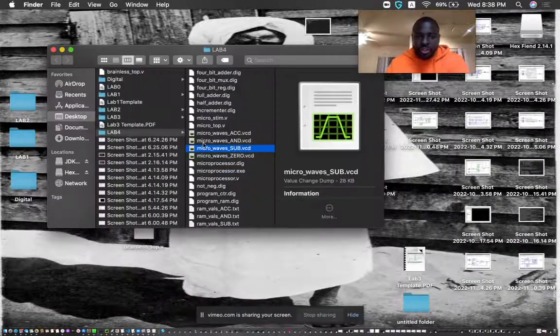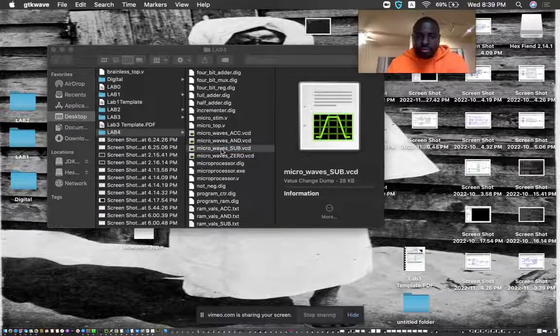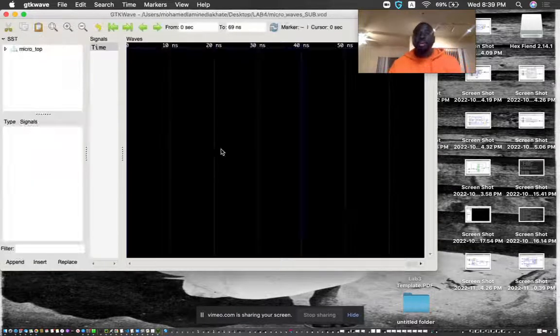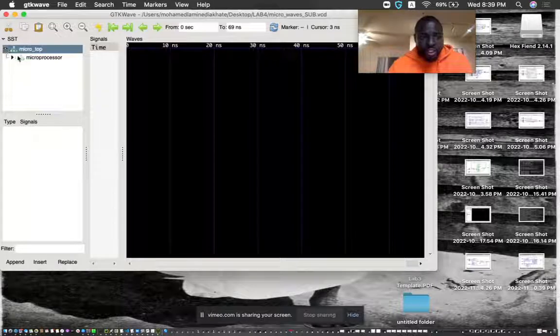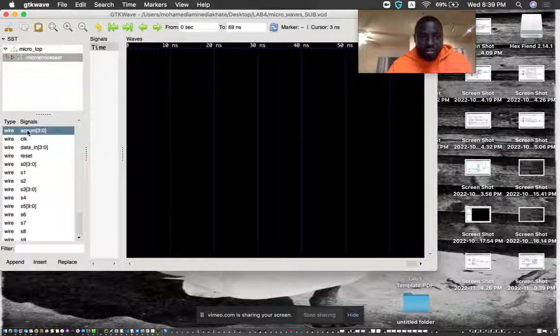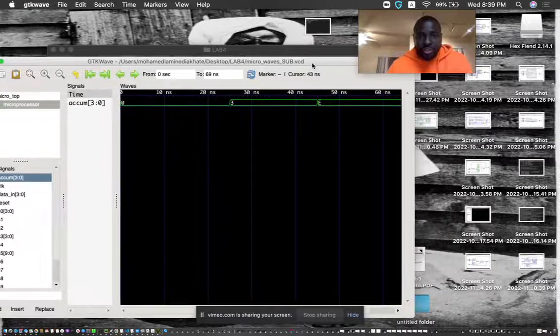After that, we could visualize the sub wave. So I'm just going to close the N wave. So the subtraction wave: in my example, I just subtracted 5 from 3. So I had 3 minus 5. If we do 3 minus 5, we're going to get 0001, and we're going to take its 2's complement. So at the end, we should get a hexadecimal value of 14, which is E. That's what we're expecting when we visualize the wave, which is what we get over here.